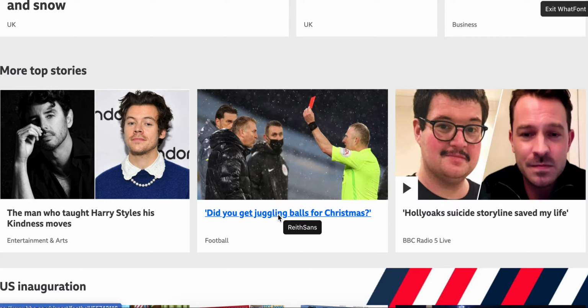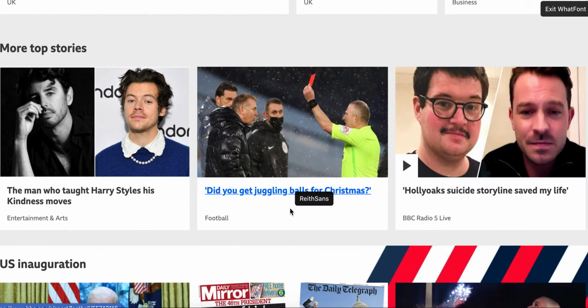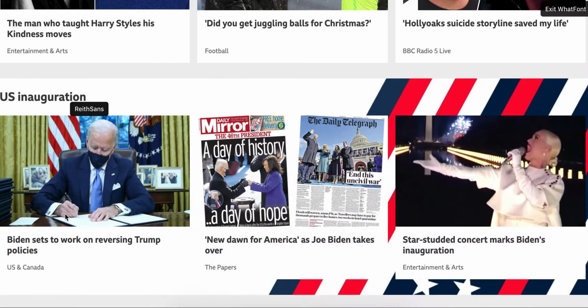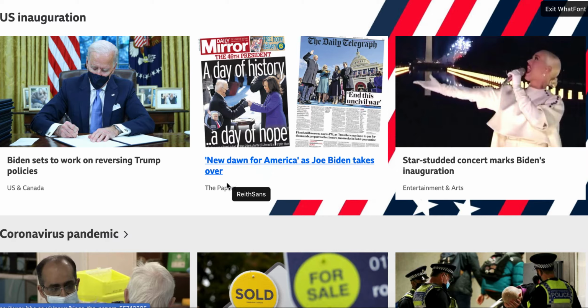Sans normally stands for a font that doesn't have any little tags on the side of the letters, you know, like for a Times New Roman. You can see that there are little tags on the side, little extra flourishes on each letter. So a font which says sans means there's no extra flourish on the letter. It's a kind of straight up and down type of line or circle. So they're just using Reith Sans all the way through their website.